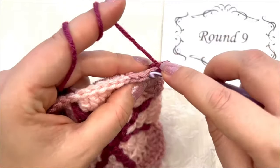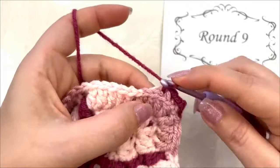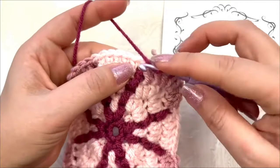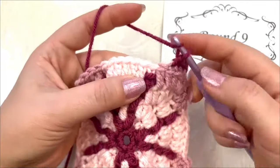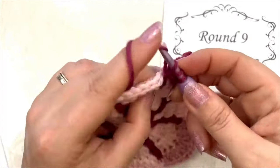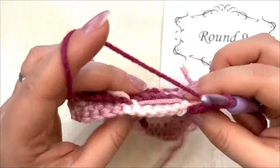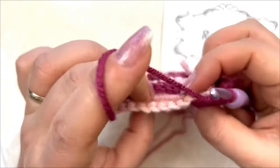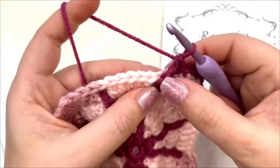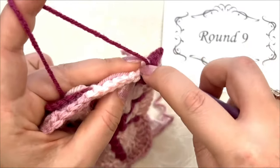And then two more single crochet stitches. Again, I'm catching these yarns inside the single crochets. And now I'm going to make a double crochet slanted, one stitch to the left. So from the corresponding stitch, one stitch to the left. And now seven single crochet stitches, and I will try to catch all this yarn into these stitches, not into the first single crochet stitch.